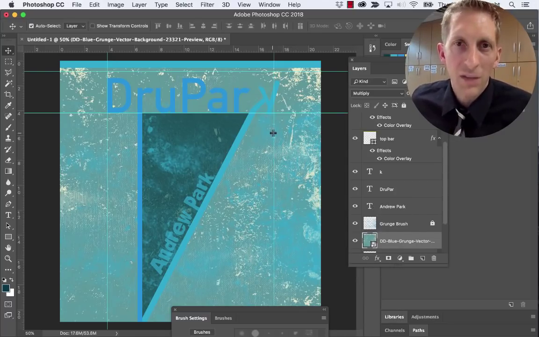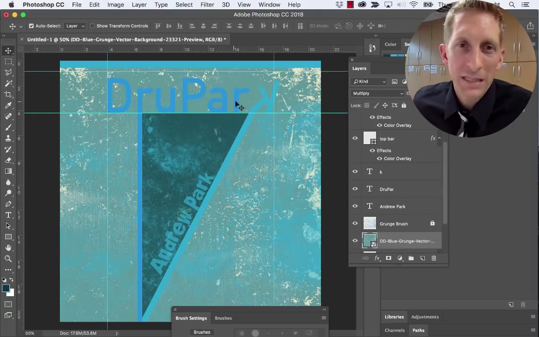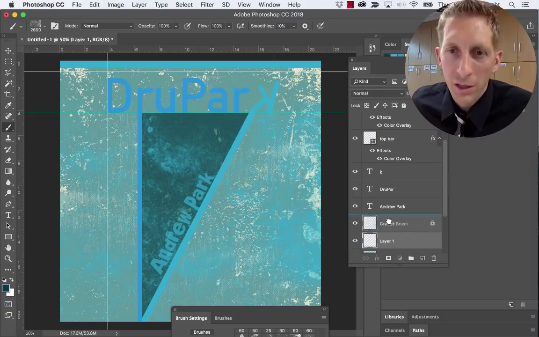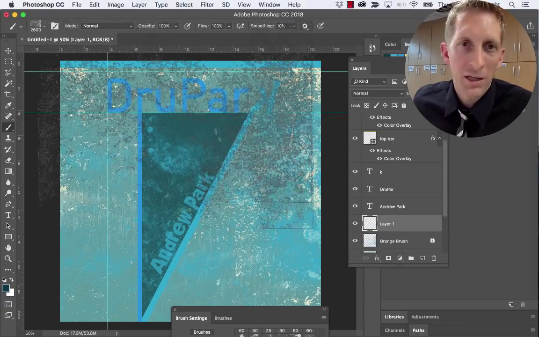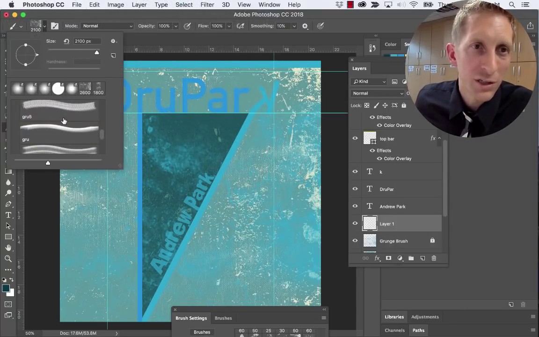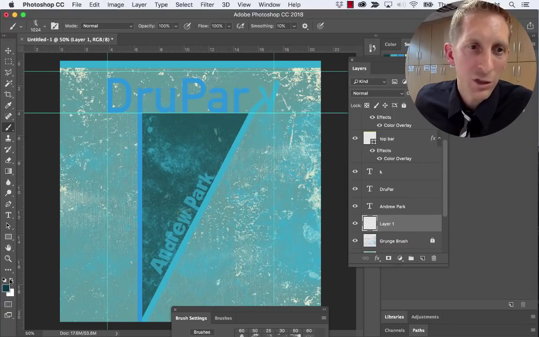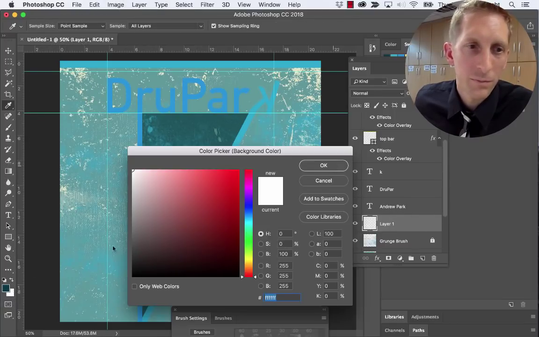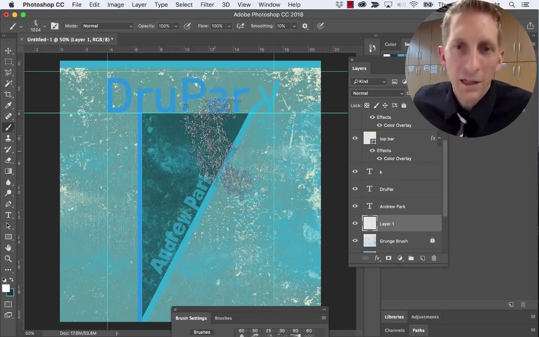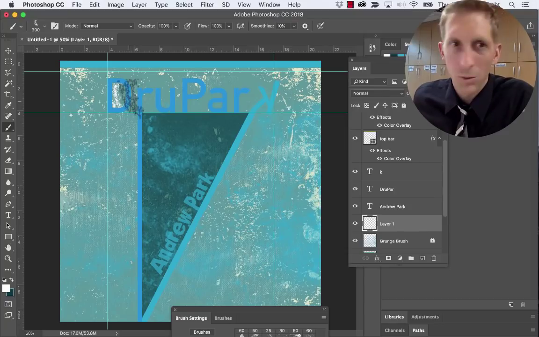Okay. If I wanted this brush to the text to be seen a little bit better, I could make a new layer, and I could go into my brushes. I could choose a different style grunge brush, okay, and maybe I can choose white, okay, and then I can maybe go over the draw so you can see the background a little bit better.